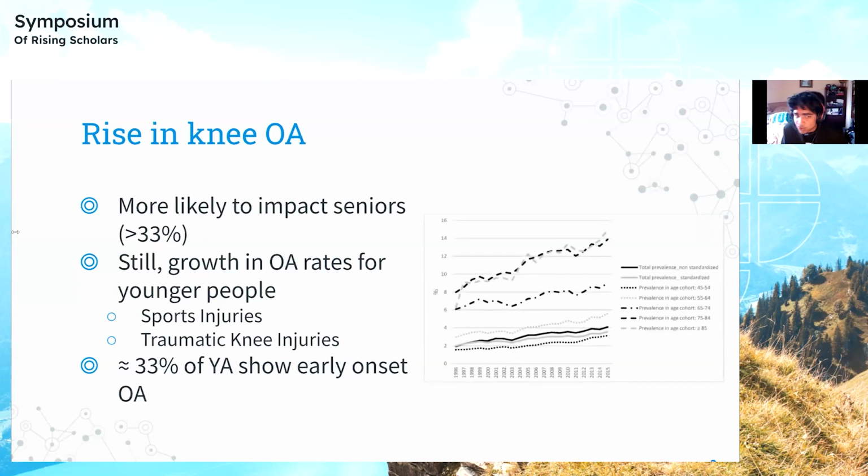Taking your attention to this graph, we can see that from 1995 to 2015, there were significant increases in OA prevalence across the board in this cohort in all age ranges. But specifically, at this very line at the bottom, which encompasses people from the ages of 45 to 54, we see that this increase has the greatest statistical significance, increasing from a number below 2% of prevalence in the cohort to a number upwards of 3%, which is a very concerning trend, as knee OA isn't something that we have seen in people this young in years past.